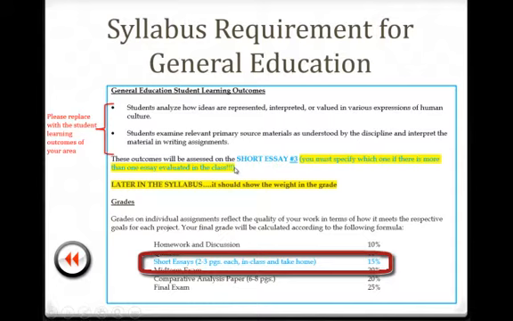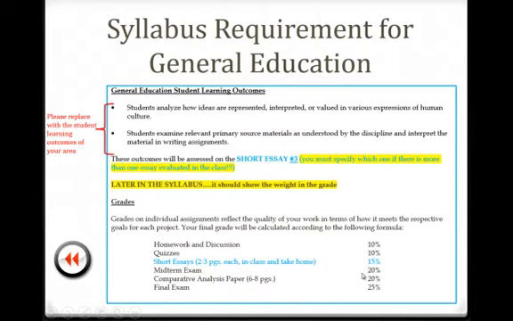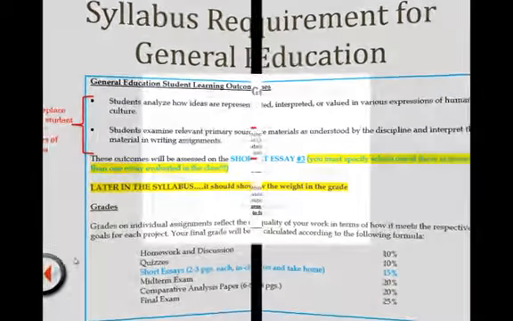It does not have to say that short essay number 3 is worth 2% of the grade, just that all short essays are worth 15%. Or if you choose to do it in the final, and your final exam is worth 40% or 25%, like here in this case, you don't have to specify how much the GenEd question is worth.